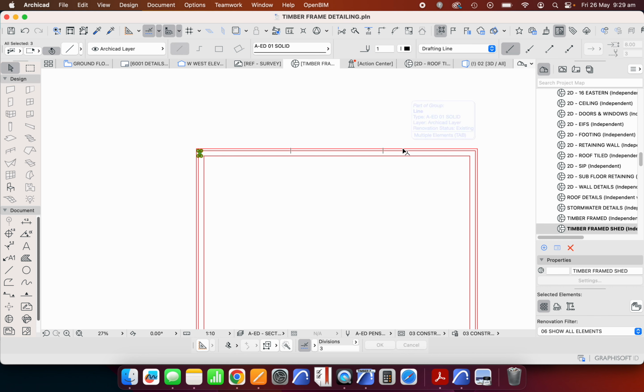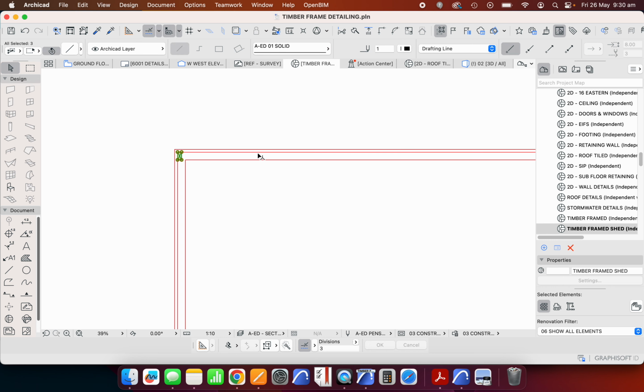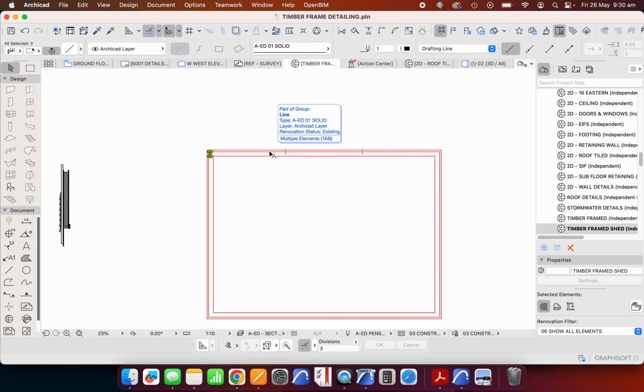Now I need to decide whether I want these timbers to be at an incremental center of 300 millimeters, 400 millimeters, 450 or 600. As I've talked about before, we generally try to work with a 300 millimeter increment for construction systems, building materials. Based on this very small building, such as a shed, I could probably get away with a 600 mil center, but because we're using a weatherboard on the outside, it's probably better to make it slightly smaller.